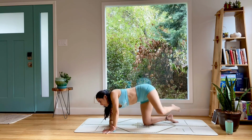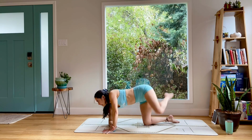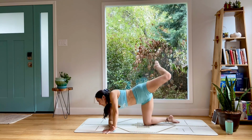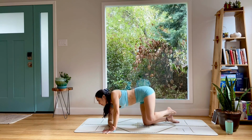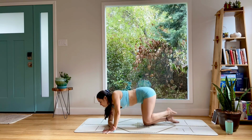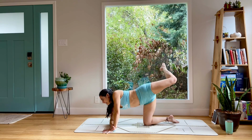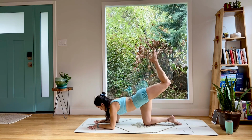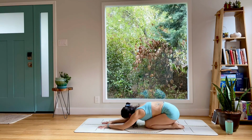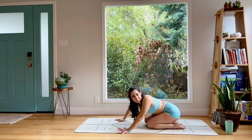All right, now big toe touches back of the heel. 8, 7, 6, 5, knee wide, 4, exhale, 3, 2, hold it up on 1, squeeze, nice work, bring it down. Take the hip up and then lower down. Child's pose. Swivel those hips a little bit from side to side.